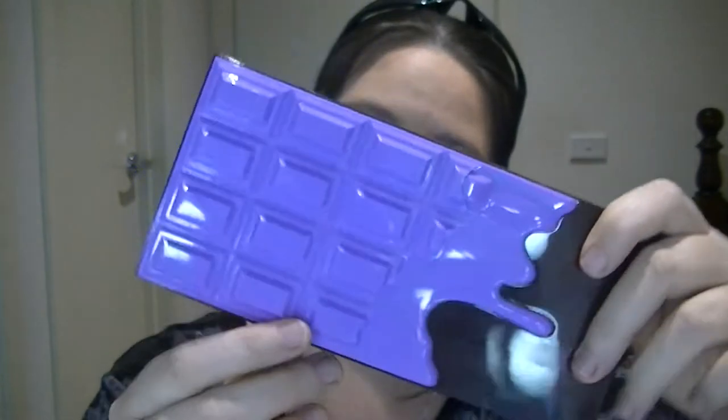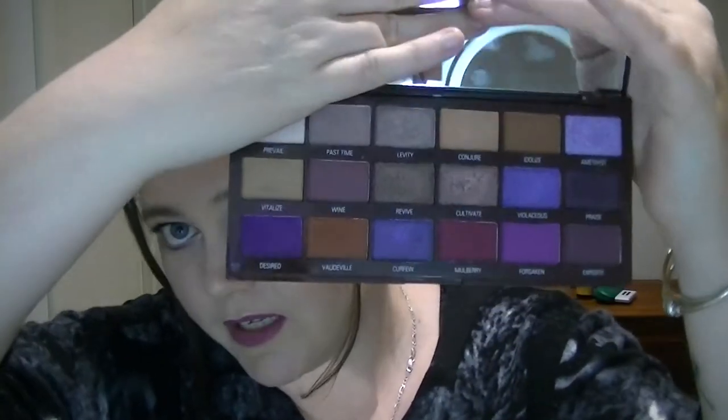A little while ago I won a box of goodies from Glam Radar through the girls at Beauty News, and in there there was a palette — it was an I Heart Revolution palette, the Chocolate Violet palette. I've been loving this, it's absolutely gorgeous. It's got a big massive mirror on it, and I love all of those colors. There are four definite purples, a more magenta-style one, browns, shimmers, and mattes.